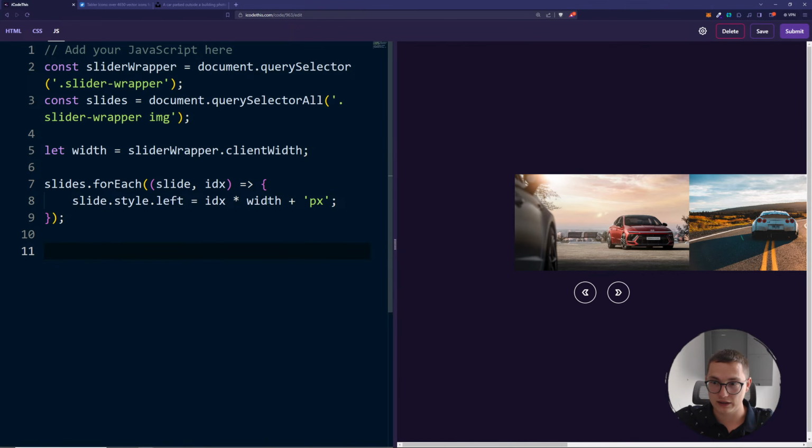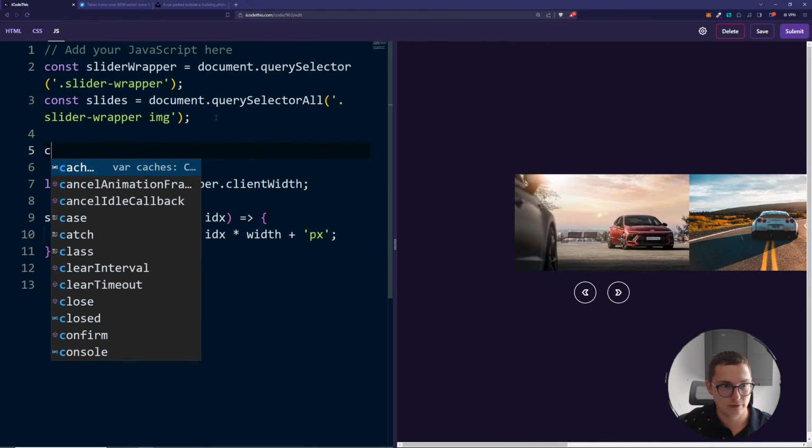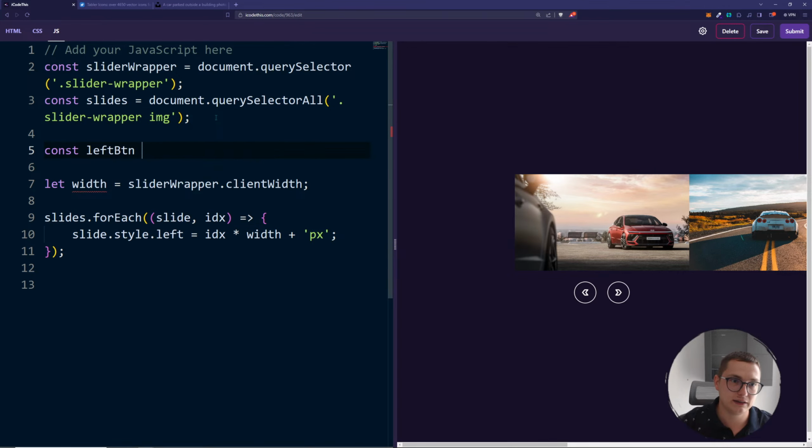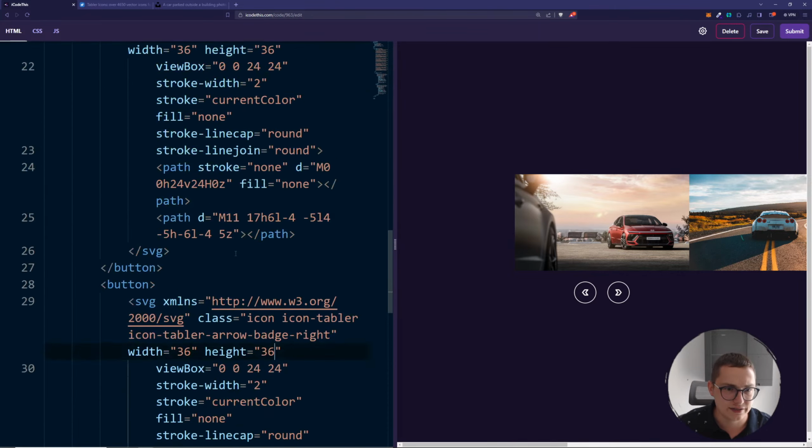Let's make the slider work. Like when we press the buttons, we want to see the images move, and then we'll see what's next. Okay, buttons. We have two buttons. We want left button, which is document. Let me give them an ID, easier to target them.